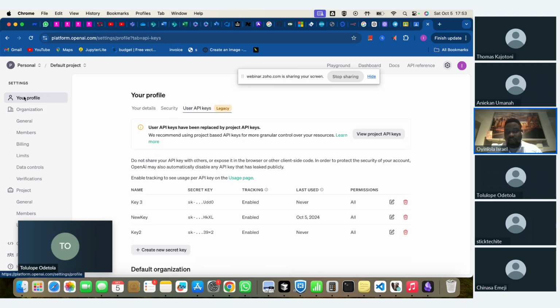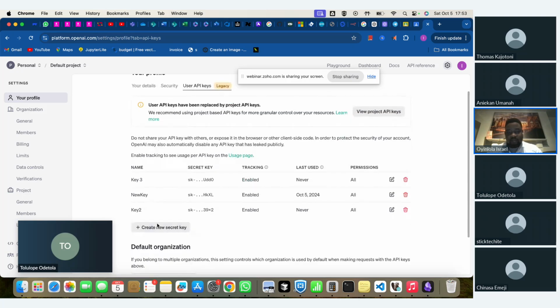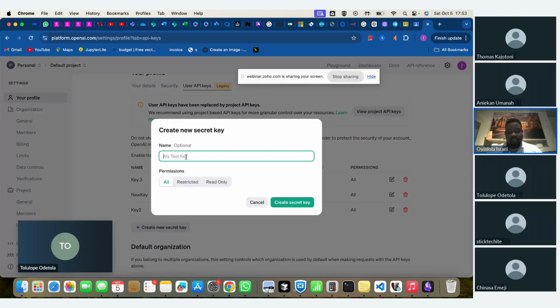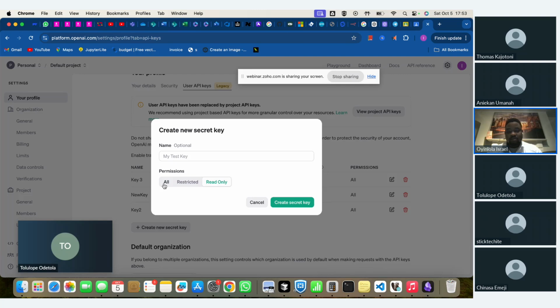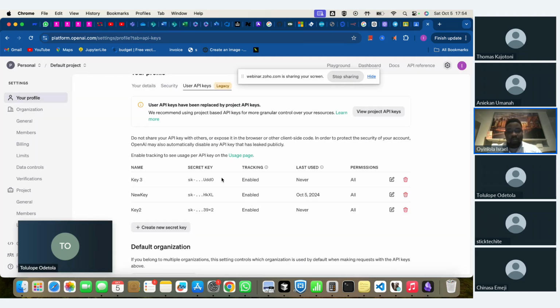You can create a new key right here. Just give it a name. You can give it permissions like all, restricted, or read only, right? But just for this purpose, you can just do all permissions. I have a number of keys here already created, so I won't be creating a new one.